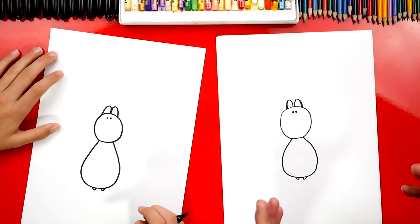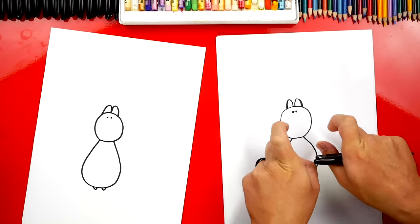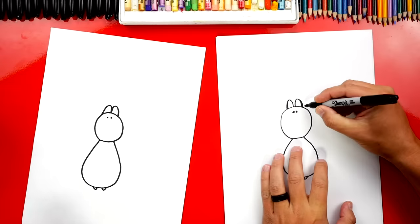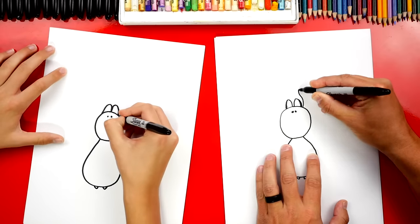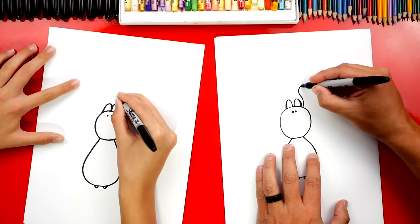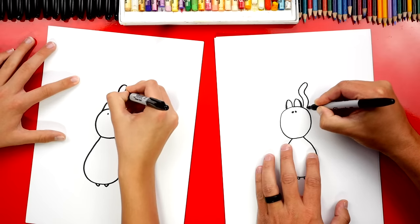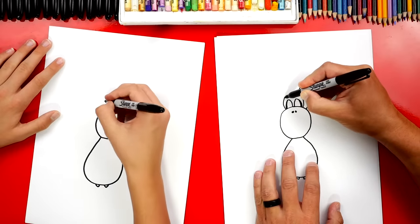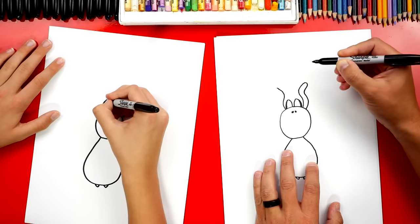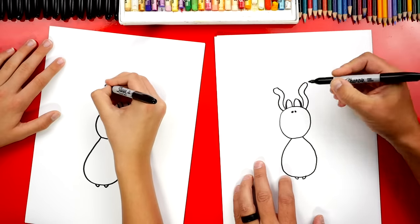Now they have eight legs but they also have two little extra guys up towards the head near the mouth. These little things look like legs but they're shorter — they're called pedipalps. They're kind of like hands but they're used for sensory; I think they use them to feel stuff around. We're gonna draw an S-curve that comes one direction and then back the other direction, go a little further, then curve back around and follow that same line back into the head. Now we're gonna draw that same shape on the other side, symmetrical — that means the same on both sides.